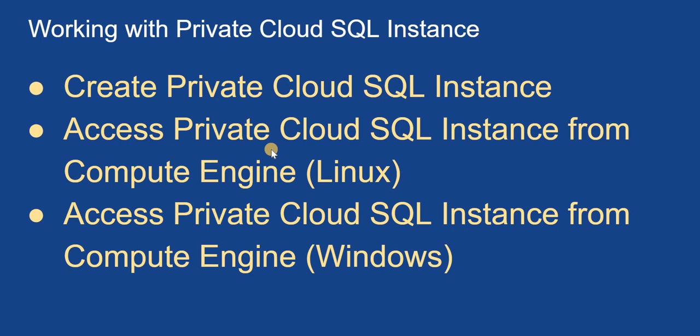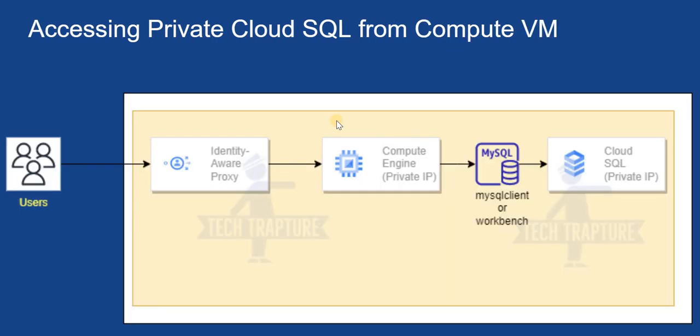So let's go to Cloud Console and let me create a Windows machine and do all the configuration in the same video so you can understand the complete end-to-end flow. Before that, let me show you once again what we are going to do. We are going to create one Windows VM, and I am going to access the Windows VM, which is private, using IAP. I will create an IAP tunnel from my local machine and access the private Windows machine, and using MySQL Workbench I'll try to access a private Cloud SQL instance. So we'll implement this complete flow as a single project. So let's go to Cloud Console now.